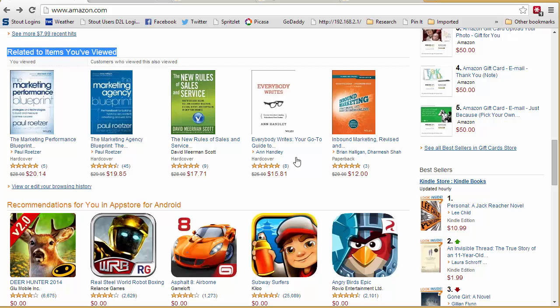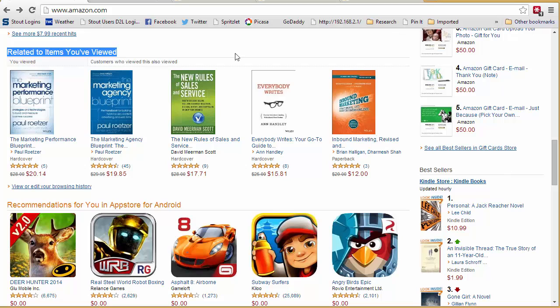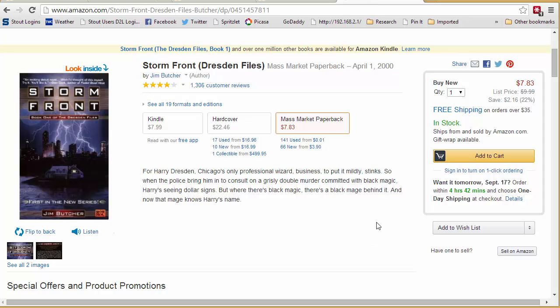Based upon the information they've gathered in this pathway I've gone through their system, it generates more and more data about me, about my interests, about how long my purchase cycle is. They already know from data gathered from thousands and millions of other people the purchase time. For instance, let's go back and look at those Dresden File books. These are not huge books. I went through 6 or 7 of them over a 3-month period.